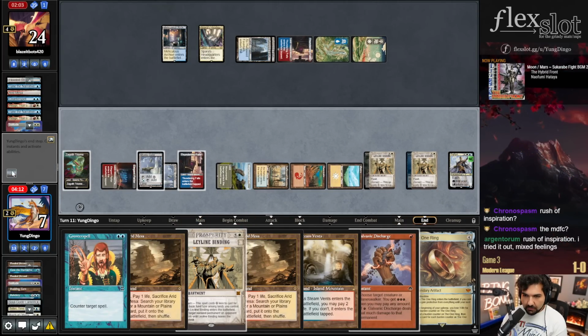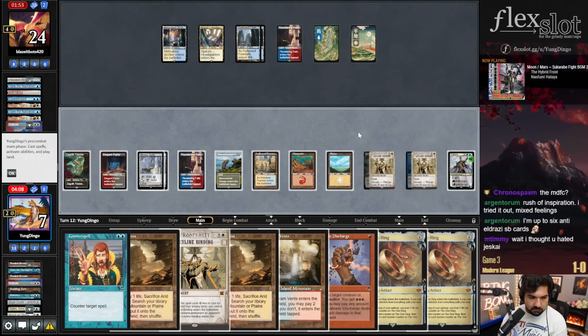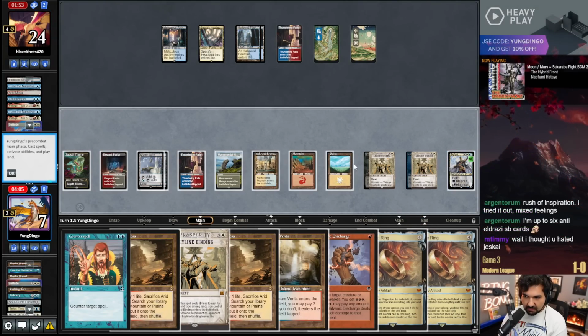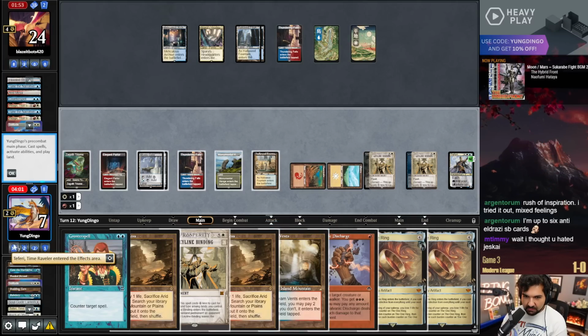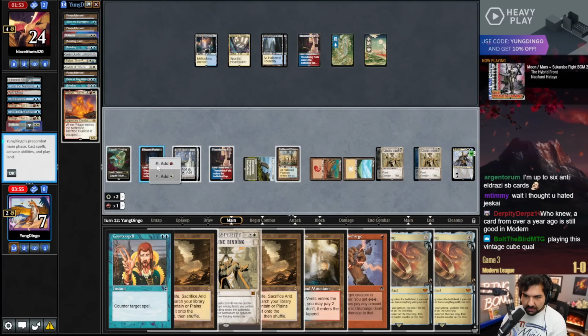These Leyline Bindings have been pretty good, though. This is a donation deck. I do hate Jeskai. Jeskai makes me so mad. You make me so mad, Jeskai.